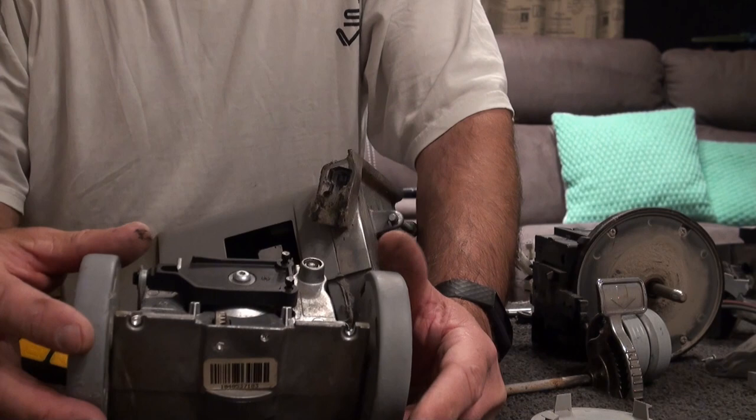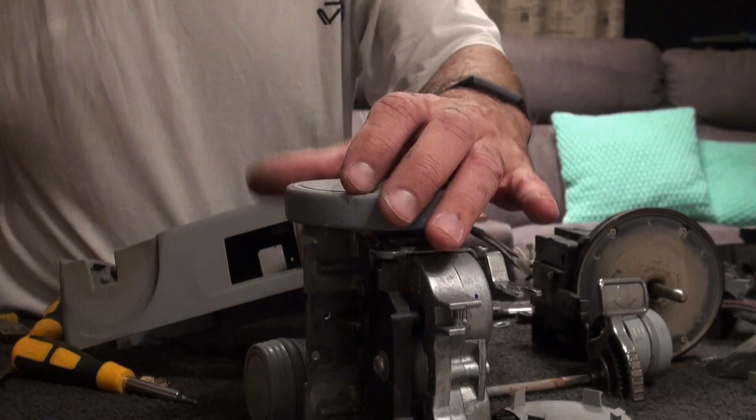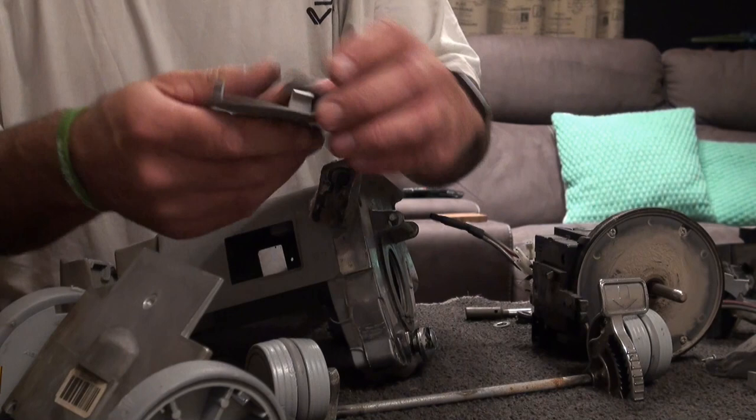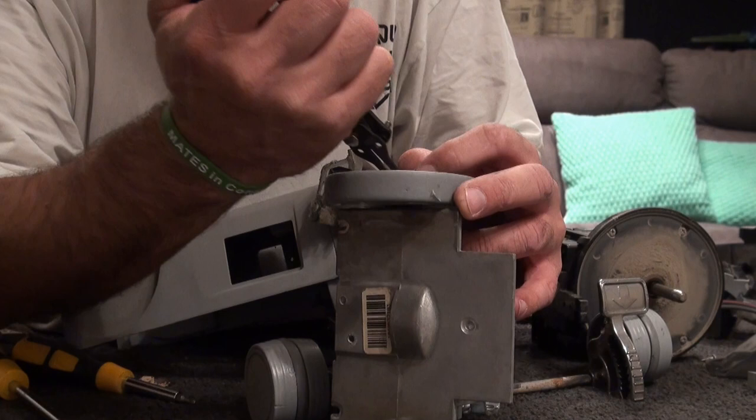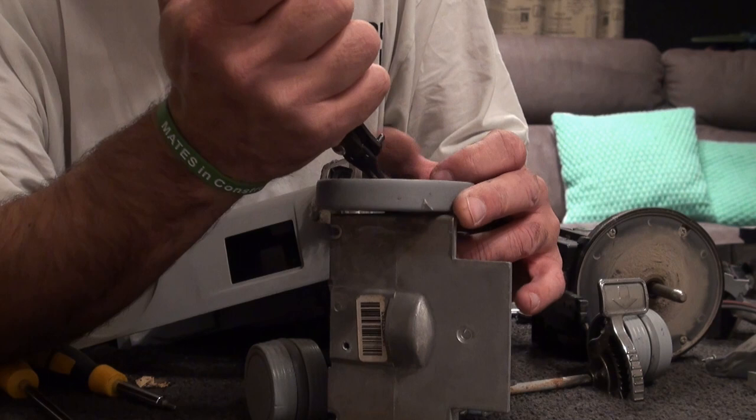So we'll take those hubcaps off as well anyway, and then I'll show you how to get the wheel off like so. So the hubcaps are off, ready over there to be cleaned. So circlips, literally slot those in just to release the circlips. That much crap in there, I can't see.